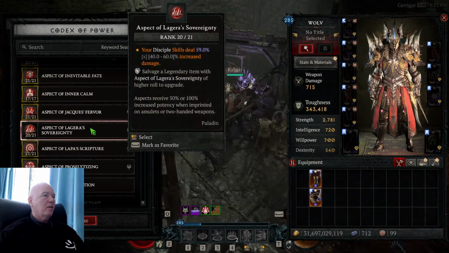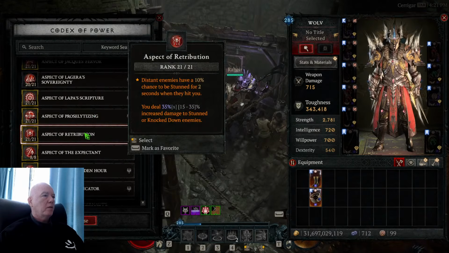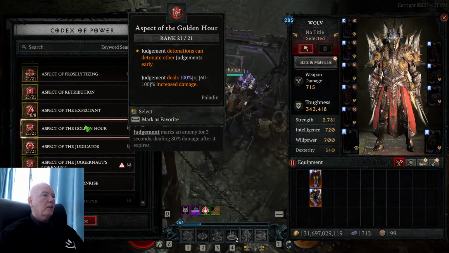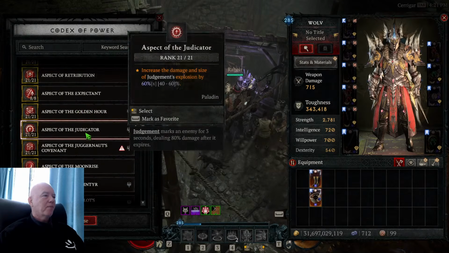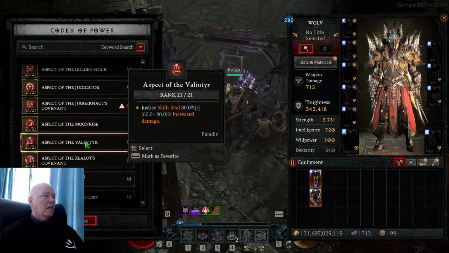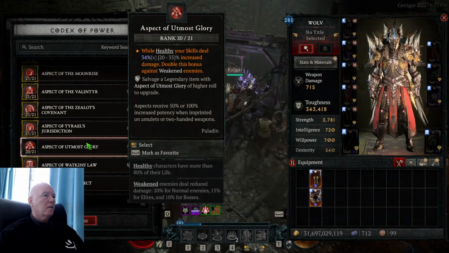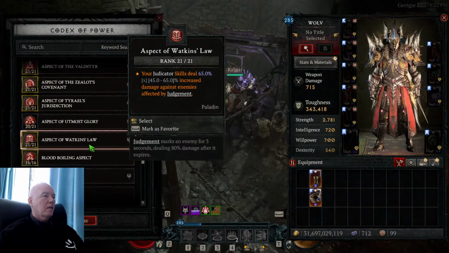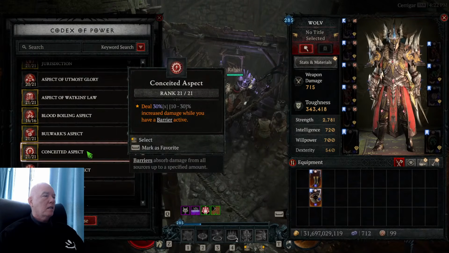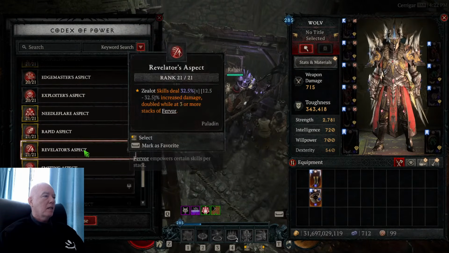Jack, that's favor. No. Discipline. Losing resolve. No. Judicator. Retribution. Distant enemies. No. Golden hour. Juggernaut's Covenant, which we've got on. Justice skills. Tyrrell. While healthy, his skills deal increased damage against weakened. Judicator, Blood Boiling, Bulwark. Conceited. Edgemaster, Exploiter, Needle, Zealot.